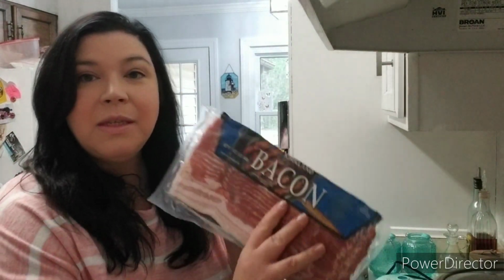Okay, so first I'm gonna go ahead and pan sear up the bacon because that takes longer. So let's go ahead and get that done. Just cutting the pack open. And I am using the Kirkland bacon. I really like this one. You actually get 4 packs of bacon for $15.99. That's such a great deal.